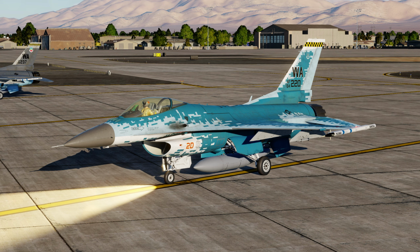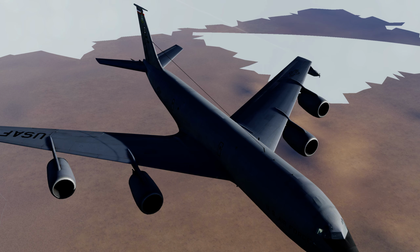Typically, though, lead will push the power up to max and then retard the throttle just a little bit to give number 2 a power advantage, because if you go full power and don't do anything to recover from that, the other airplane will never be able to catch you unless they have a super jet or something.